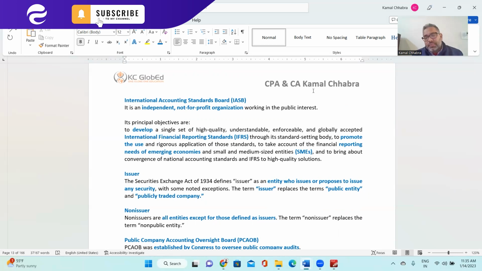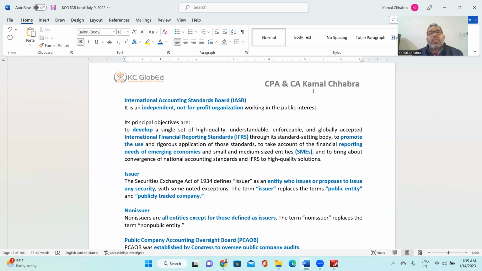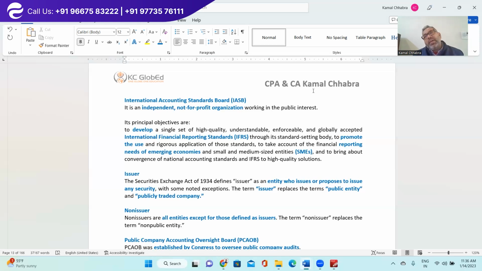Why are we studying IFRS here? Because, if you remember, earlier I said that in the US you can follow US GAAP or IFRS. You can follow IFRS only when you have operations outside the United States of America. If your whole operations are within the USA, then you have to follow US GAAP. But if you have some operations outside the USA, then it is your choice to follow either IFRS or US GAAP, right? Most of the time, companies follow IFRS when they are planning for investment from foreign countries, when their investors are from a foreign country, or when they are planning a major acquisition or merger with a foreign company that uses IFRS, to align both of their accountings. They may adopt IFRS.